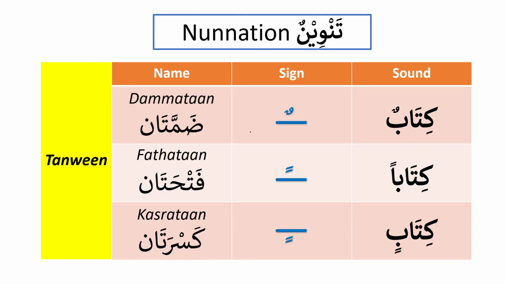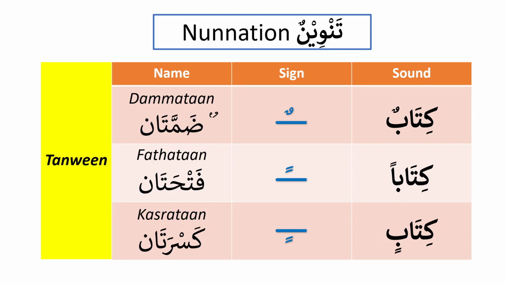Then we have the vowel sounds as we continued. So we had the long vowels, and then we had the short vowels, and now we have tanween, nunation. Tanween is also very, very important, plays a very important role. So the short vowels, the long vowels, and then tanween. So what is basically tanween? It's basically we have dhamma, and we just make it double. So we double it. So we will say double dhamma or two dhammas, and it is called dhammatan, as we can see over here, dhammatan. So it is called tanween.